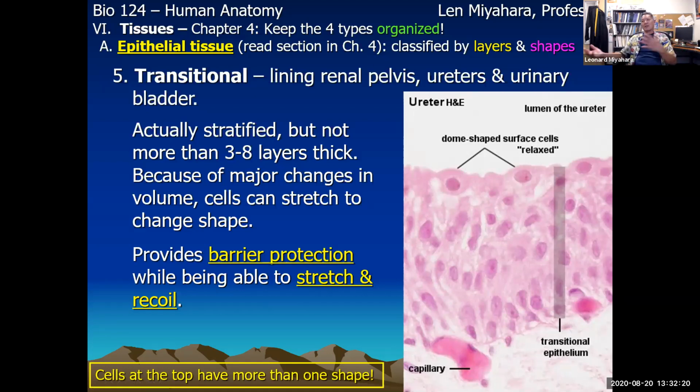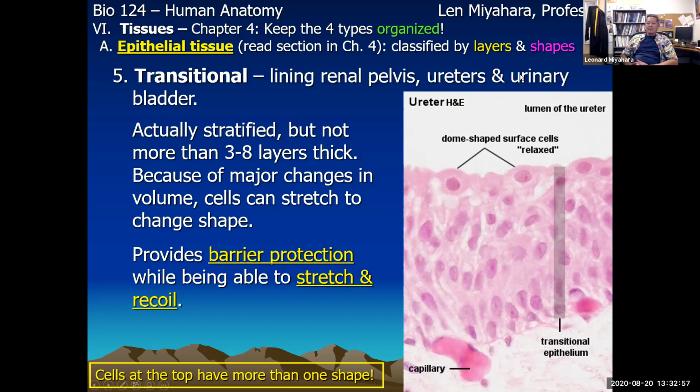Yeah, it's stratified. You're going to be tempted to give it the yellow word, stratified. Then you go to the purple word. There is no purple word. This is transitional epithelium. Multiple cell shapes at the free surface. What does transitional mean? Alon, you know what the word means. That it's changing to another tissue. It's not changing to another tissue, but it's changing shape. Oh, okay. Because look where we find it, urinary system.